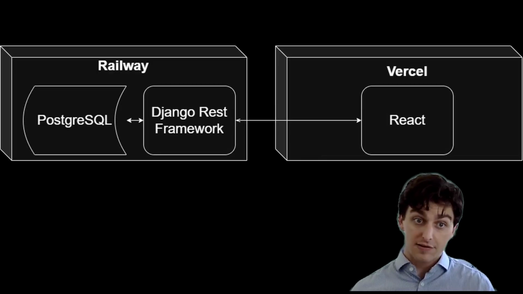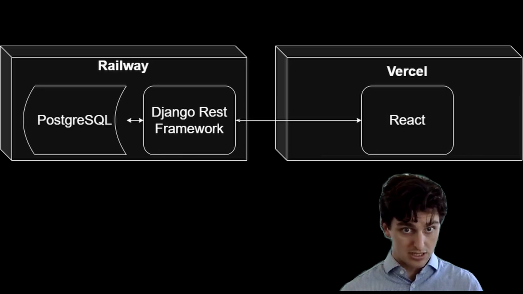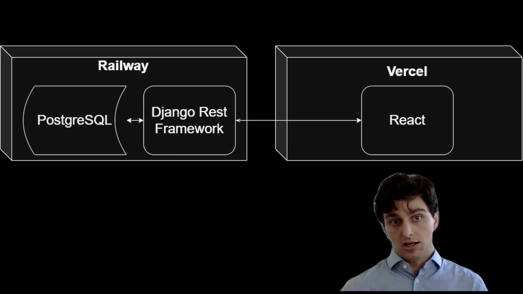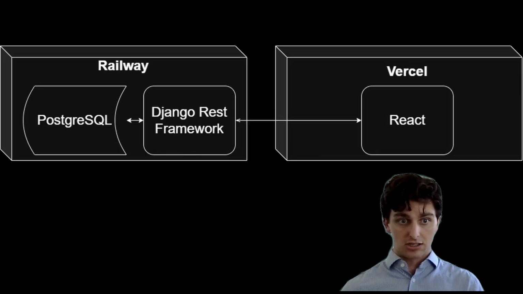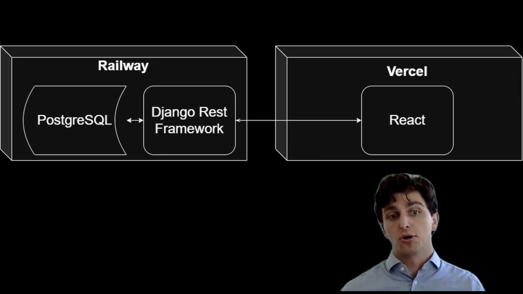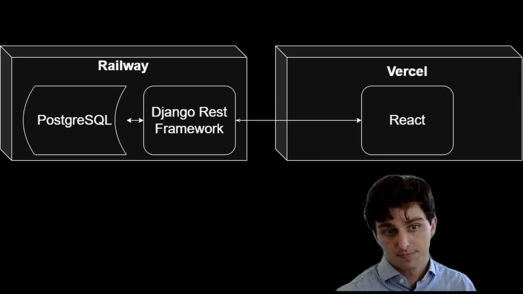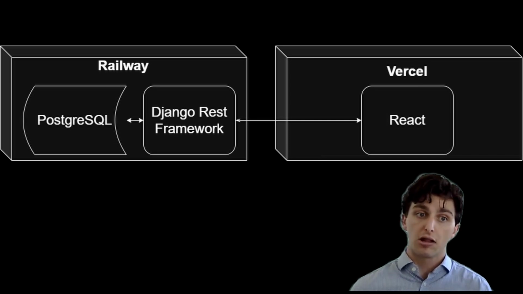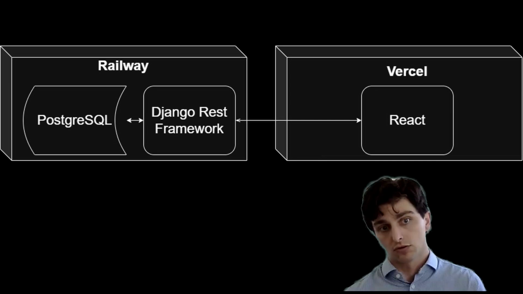The user interface is handled by React, which receives information like prices and quantities and sends information like transactions to APIs. I used Django REST framework to handle APIs, perform game logic, and read and write the PostgreSQL database. And then I deployed the PostgreSQL database and Django on Railway and React on Vercel.